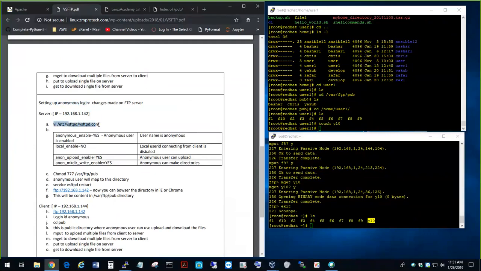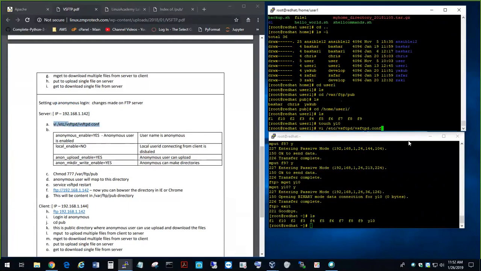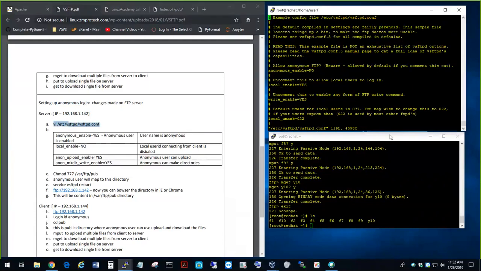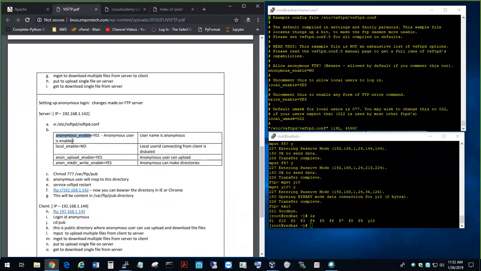So we're going to go back into this vsftpd.conf file and hit enter, and then we're going to look for anonymous_enable. We're going to make it yes. I'm going to search for a keyword because there's so much text in here.